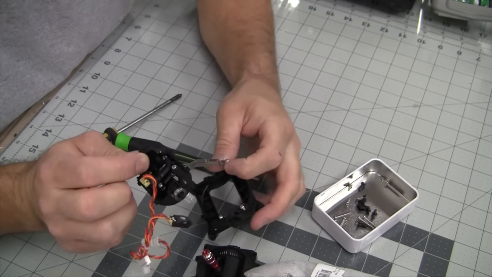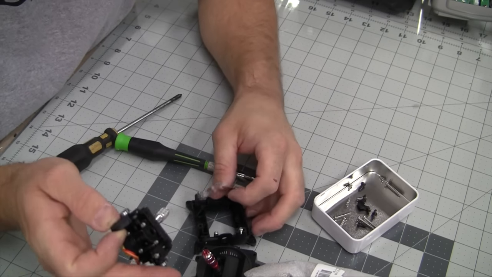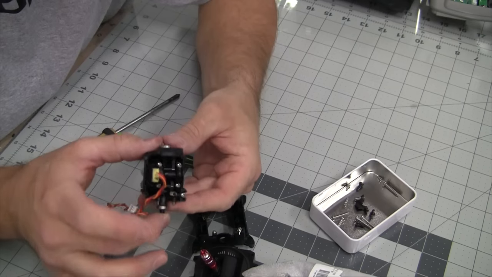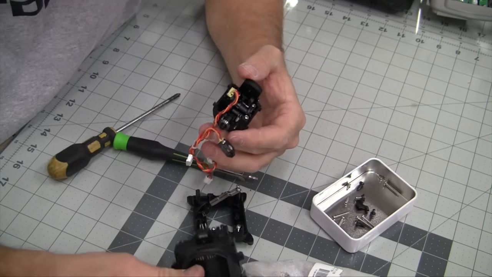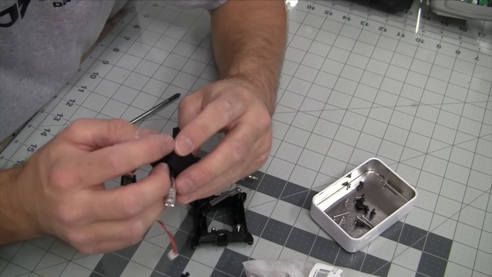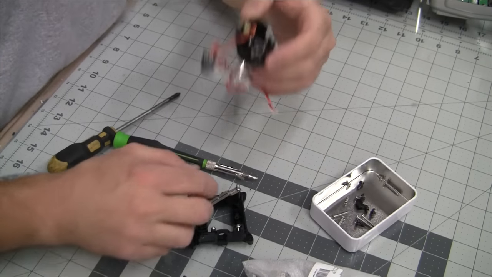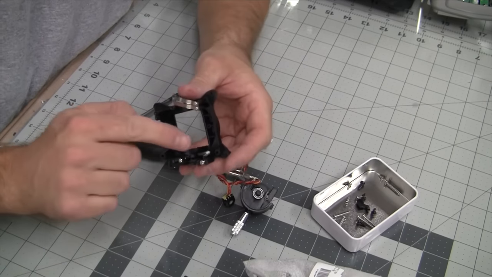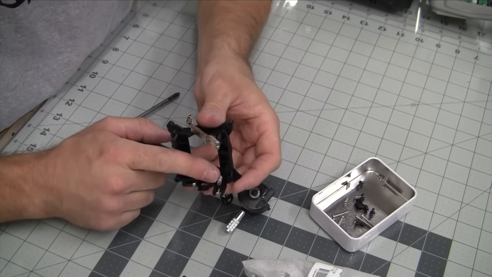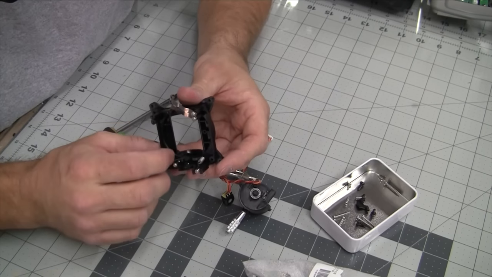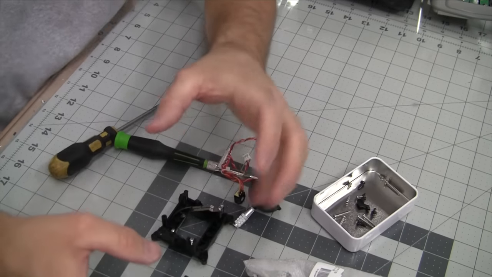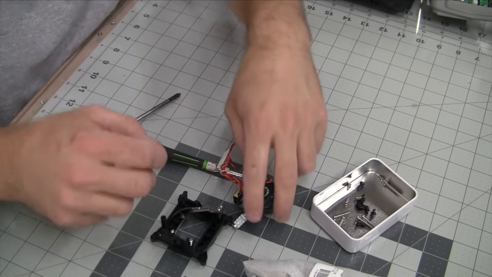Now, I replaced the bearings with the Aurora 9 bearings, because mine were all old and full of gunk, but these look like they're in pretty good condition. We'll probably switch them to the Aurora 9 bearings, just because they're probably better bearings. You're going to want to switch out this spring, also, when we get the Aurora 9 apart. We're going to take the spring from the Aurora 9, because this spring is terrible, but we're going to leave all this stuff, and we're just going to basically now take the Aurora 9 stuff and put it where this one was.